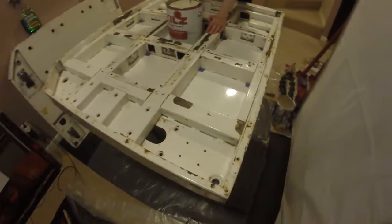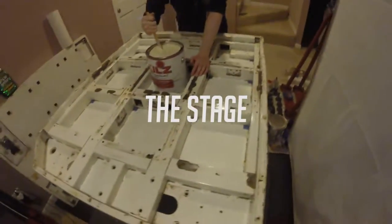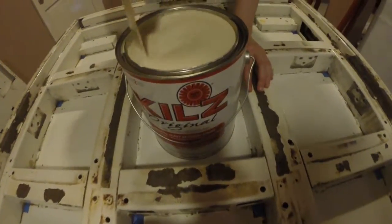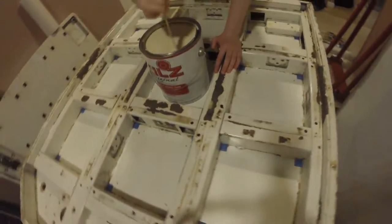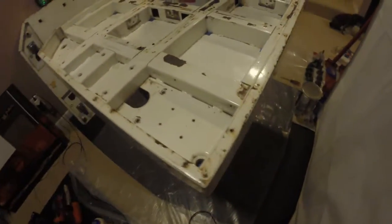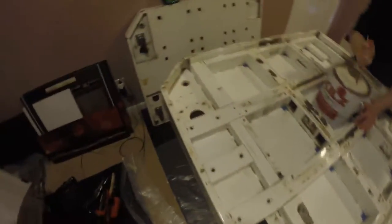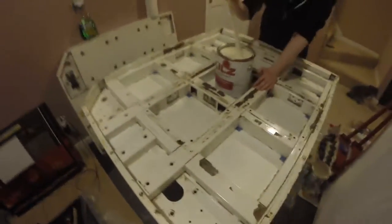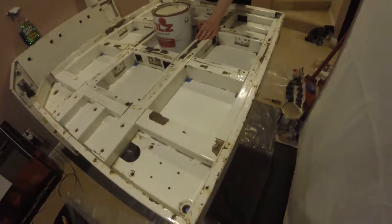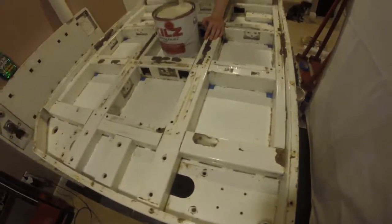We're finally getting to the exciting part now. We get to paint the stage. But first we gotta mix the primer here so that we can actually get some paint to stick on this thing. This is the one player side, we've got the two player side over there. We'll just show the painting process for the one player side, since it'll just be the same thing for the two player.